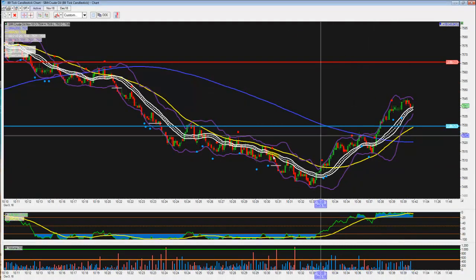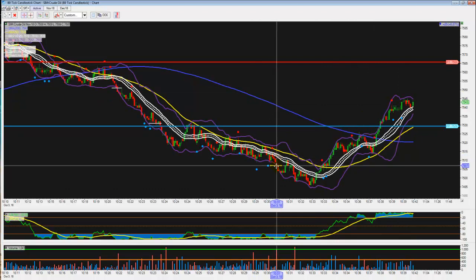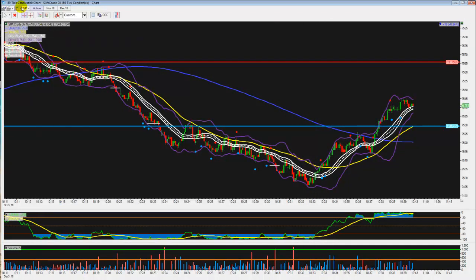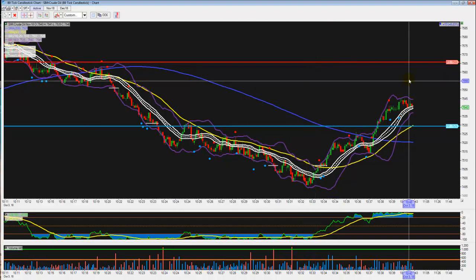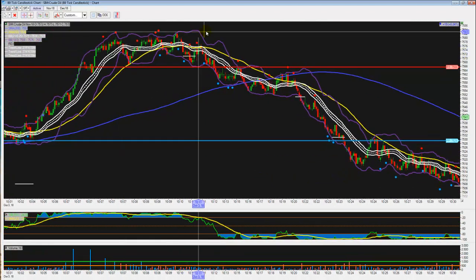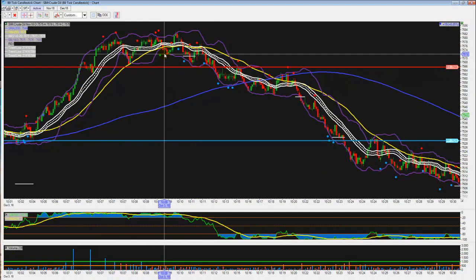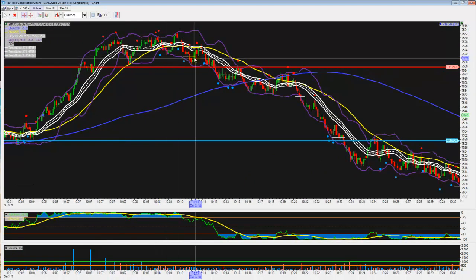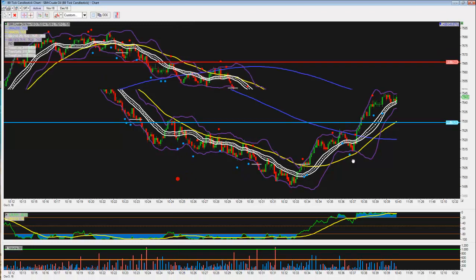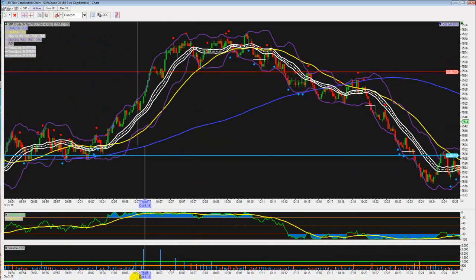Now you can see it's coming back up. So yeah, there was a 3-point move available. This is the move down to 3 points right here. So coming back through, you would have got knocked out roughly in this area right here, trailing behind, coming through here and then getting knocked out coming up. So the 3-point move on one contract was available, and this was the short signal up here using this bar right here, 72, coming in at 70 and then trailing behind this, and the market finally decided to come down based upon offsetting volume right here.